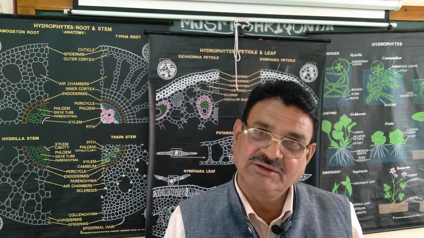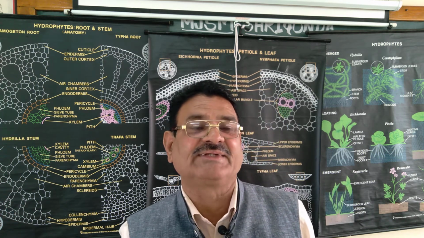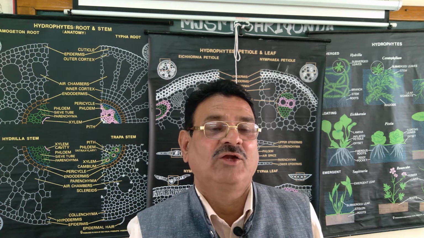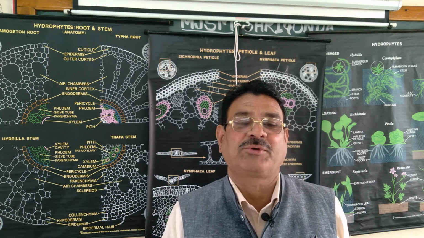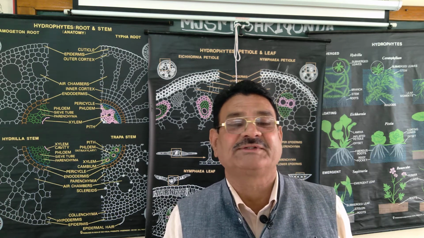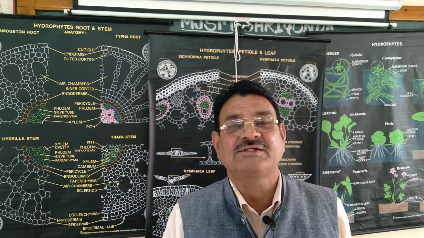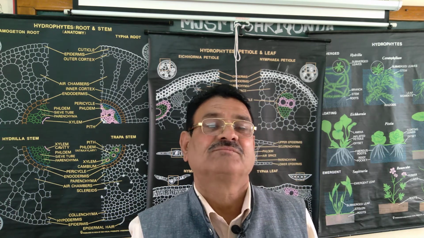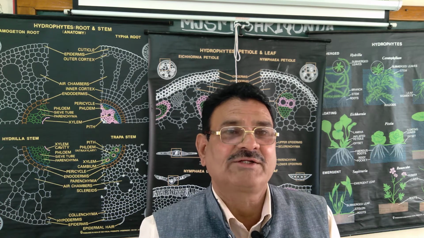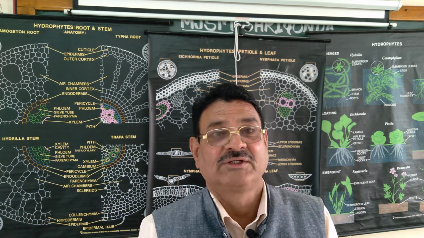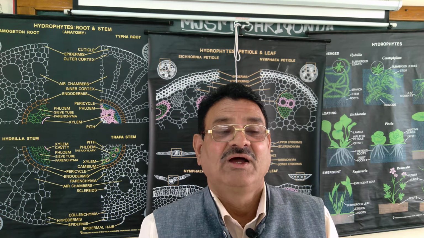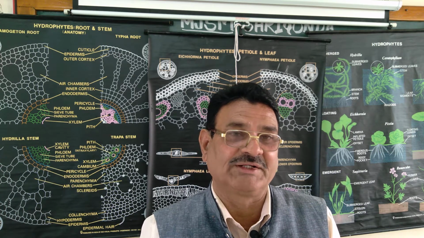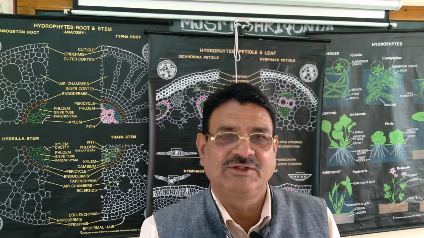Xerophytes are plants growing in xeric conditions, which are deficient of water. Halophytes are salt tolerant plants. The halophytes are also of 2 types: salt marshes and mangrove vegetation, and osmophilous halophytes. That is, Warming in 1909 classified plant communities into 3 types: hydrophytes, mesophytes, and xerophytes, and the 4th is the halophytes. Halophytes means the plants which grow in marsh or salty soils, that is mangrove vegetation, and osmophilous halophytes. These are the ecological groupings of the plants.